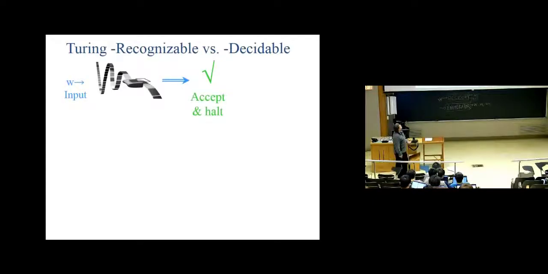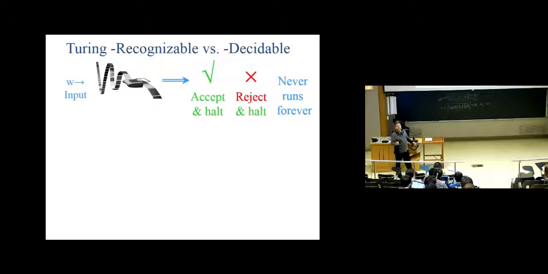So recognizability versus decidability. What is that about? A decidable language is one that's accepted by a Turing machine that always halts. You can have a Turing machine, whatever you give it as input, some string, it either accepts and halts or rejects and halts. Like if I ask you, is this number that I give you a prime number? If it's a prime number, you say yes and stop, or you say no and you stop, and assume you're correct in either case. And that's the kind of Turing machine we're talking about here that always halts. You're not allowed to run forever.